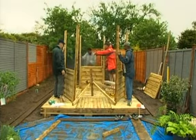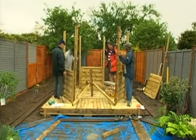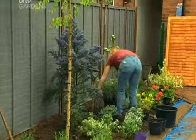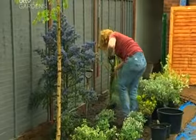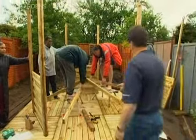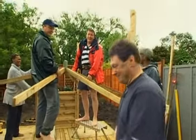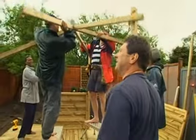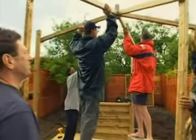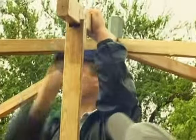Deborah, if you go round and hold the 2, you step in between there. We stand up here. Are you having the doorway at the front? Well, where do you want the doorway then? At the front. Oh, very funny. Haven't you got anything else to do? Well, I just wanted a break from getting rained on in the mud, so I thought I'd come and watch. I won't step up on it because I really don't want muddy footprints on it. There should be a 6-inch overhang on these. Are you getting there now?